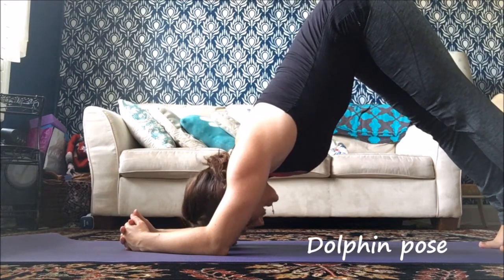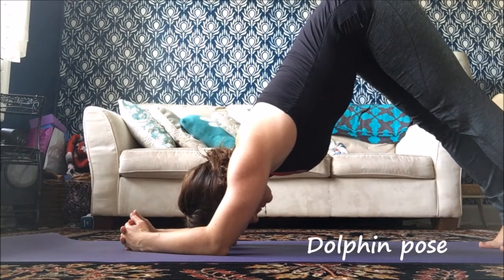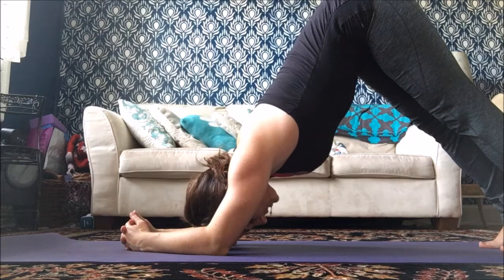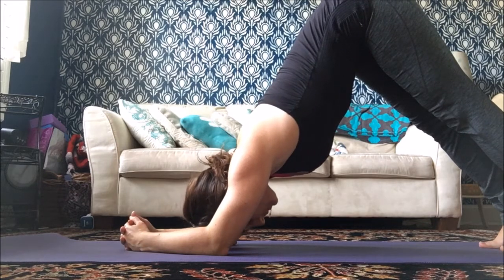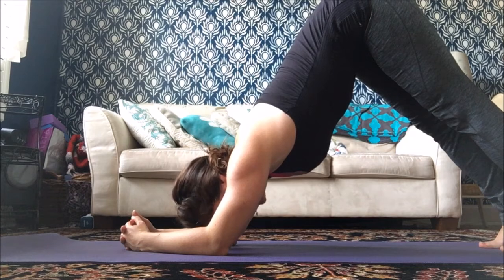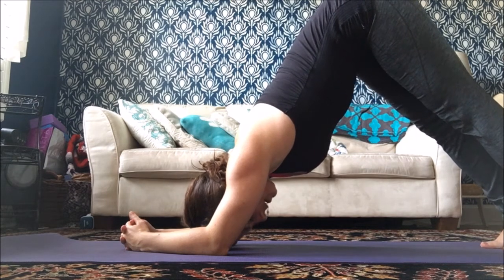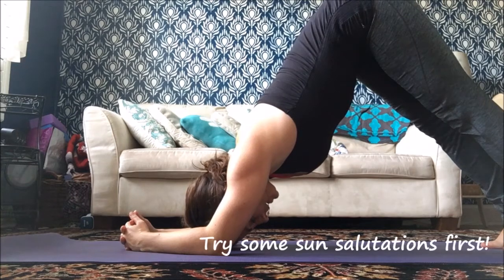And I'm letting my head relax. It doesn't have any weight on it at this point. But I'm just pressing my hips back, getting some length in the spine. Of course, you probably would practice this after you've done some warm-ups already, right? Maybe you've been doing 20 or 30 minutes of yoga already, and the body feels a little bit warm.